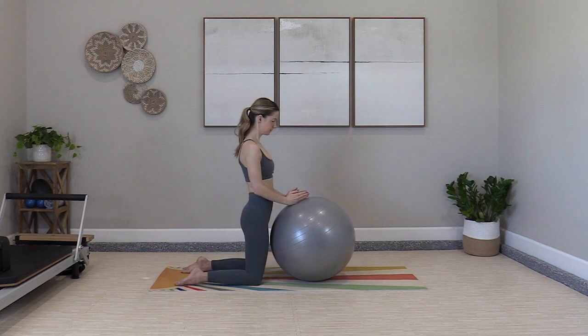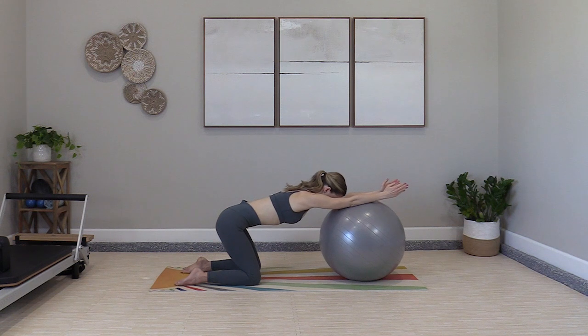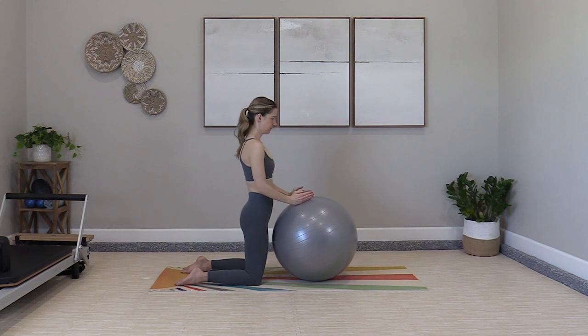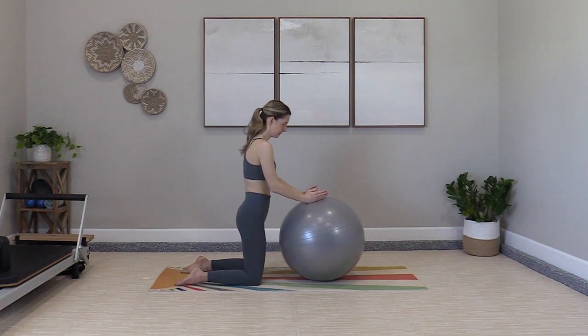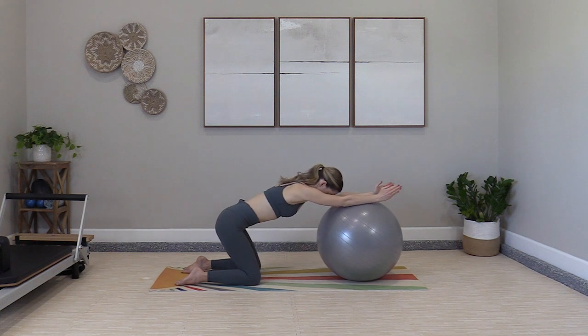Lift the hips up. Bring the ball closer to you, placing the hands on top of it. I'm rolling out. This time I'm keeping my hips raised and my back flat, getting a deeper stretch through the shoulders. We focused on a spine roll with the ball on the last exercise. This is a flat back stretch.